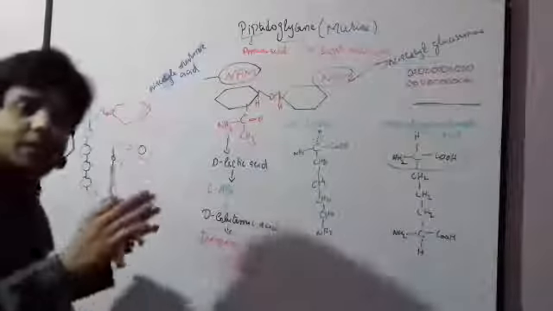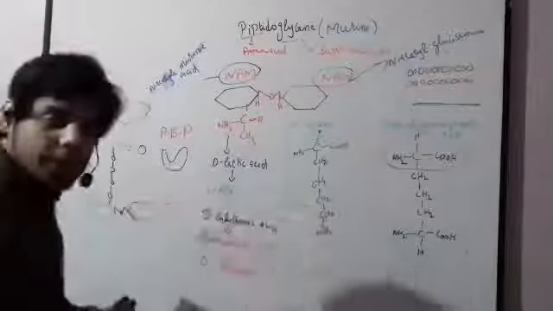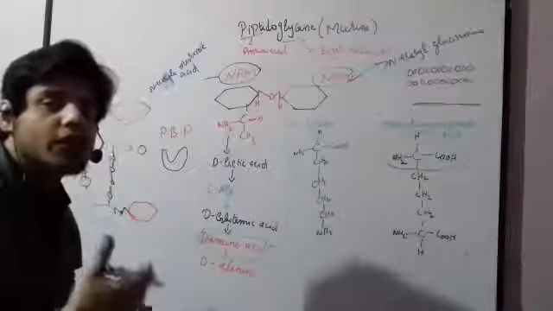This will be cleaved out by an enzyme. The peptidoglycan will be synthesized with the presence of an enzyme, which we call penicillin binding protein. How will it look? It will look like this form. So this is penicillin binding protein. They have 2 activities. One activity we call transpeptidase activity, and the other activity we call D-alanine carboxypeptidase activity. So how many activities? 2 activities.